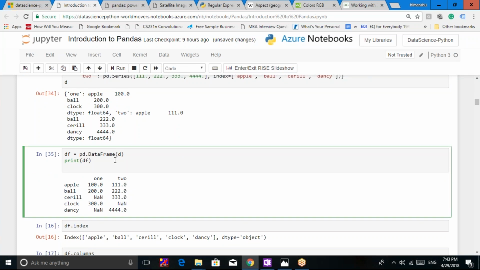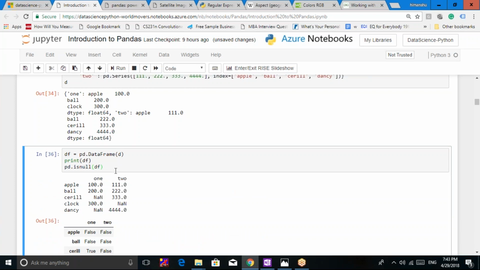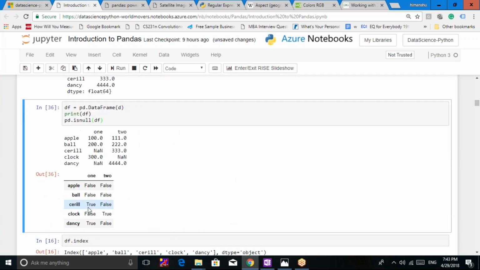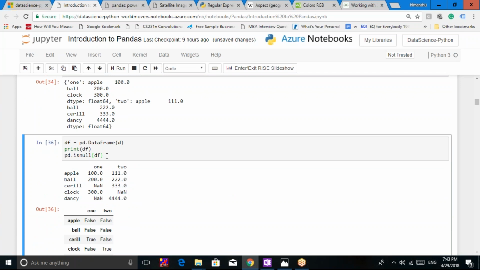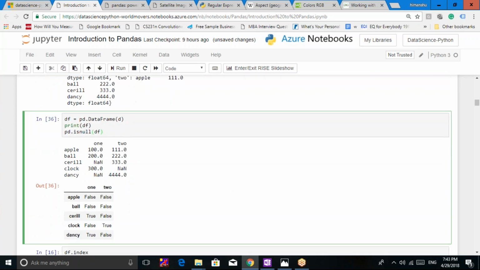Okay. Look, we have not imported numpy here. See this, this is true. So these are my null values. Okay.